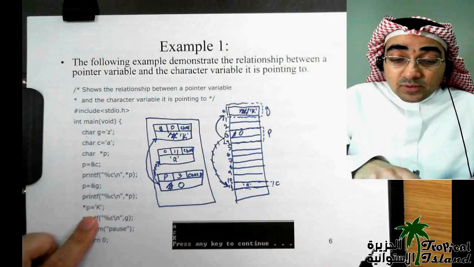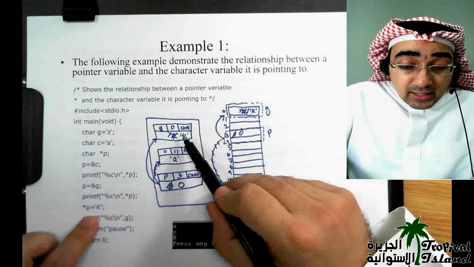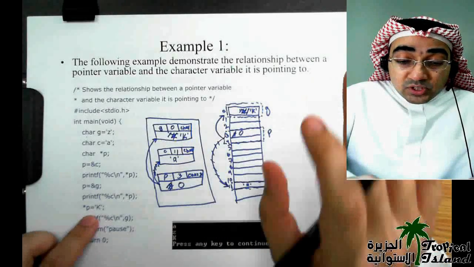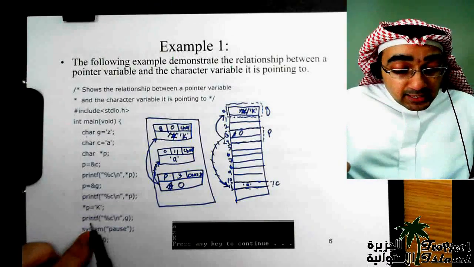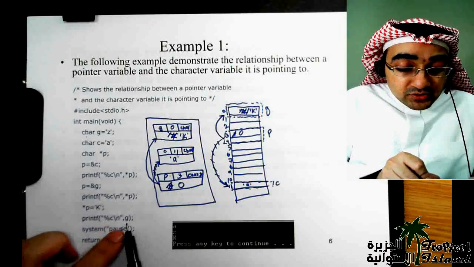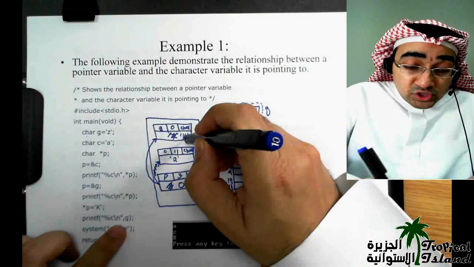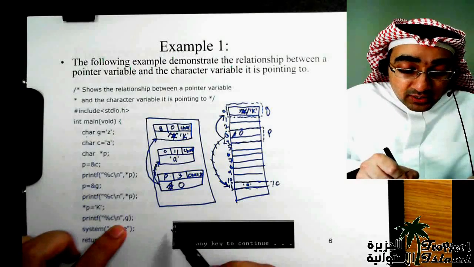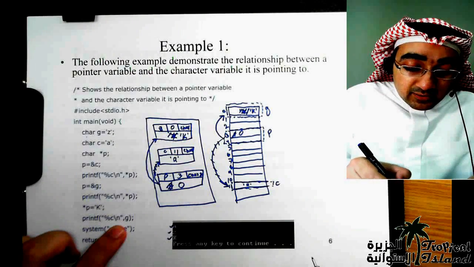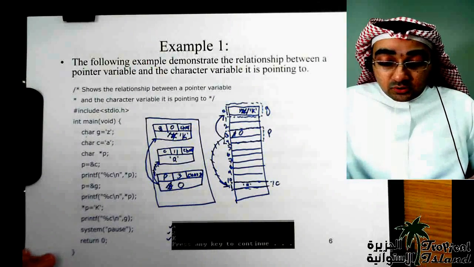So I'm going to go over here and put k. Okay, so I'm doing the example twice over here. So I have stored k either this way or this way, whichever notation suits you better, you can use, and you are putting in k. Then you say print %c and g. So you want to print g. You go to g. What is in g? You print capital K. So this is the k that you get out. Okay. So you get the a, you get the z, and you get the k. And then you have system pause. So you'll have press any key to continue.